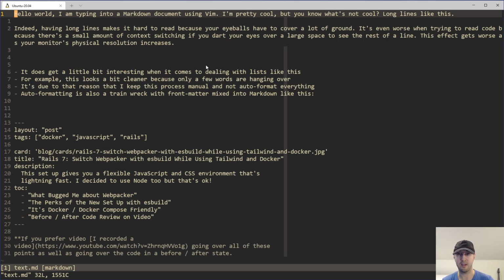my font size is jacked up. I'm also only recording a tiny area of my screen. If I were using regular font sizes, like this line is all one line being wrapped now by Vim, and it would be very hard to read this, right? I'd have to move my entire head left to right, and you get the idea.